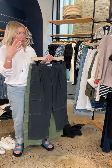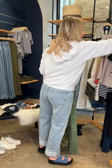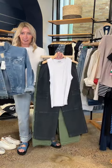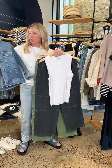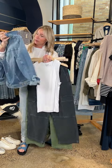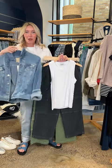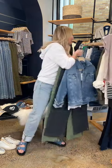Another great way to do this, if you don't want to go so bare, take that fabulous LNA tank, shaped, right? And then get yourself a terrific denim jacket. This is an easy way to wear this trend and give yourself some shape. This jacket is from, where's this guy from? This is from AG. Lots of stretch in this one, so it can almost even act like a shirt if you wanted to. Paired back to that more relaxed bottom, no brainer.